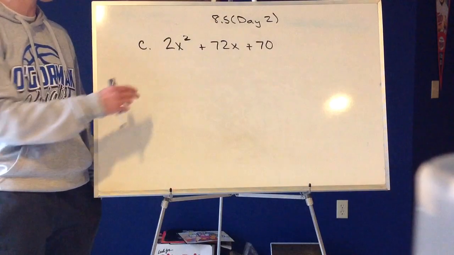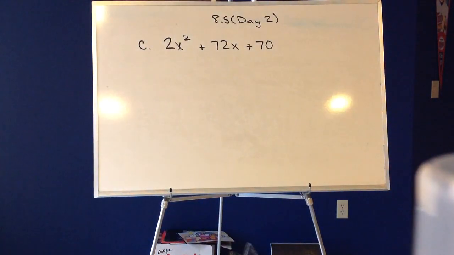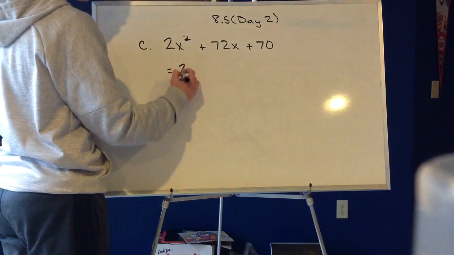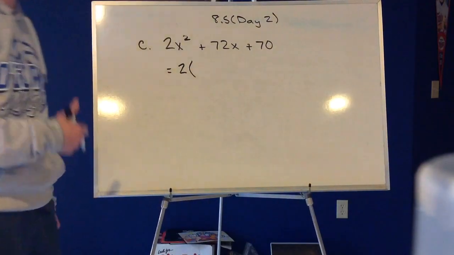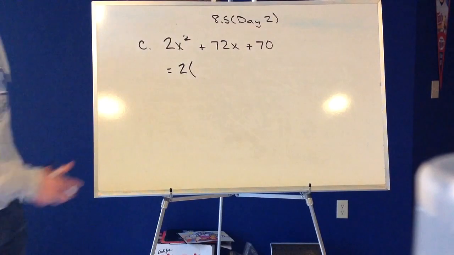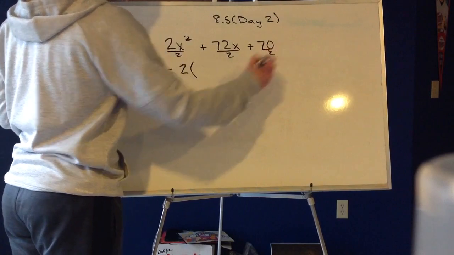And for today's purposes as well, anytime you have a number in front of the x squared, you will have a GCF. That will change tomorrow, but for today that will be the case. So I have to go ahead and pull the 2 out first. Remember, when you pull out a GCF, you're really dividing it out of everything. So I need to divide a 2 out of here, and out of here.